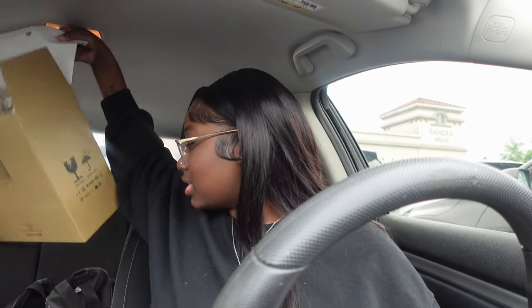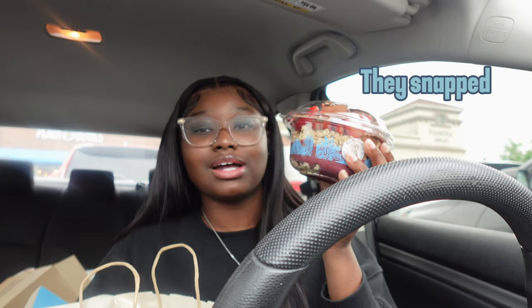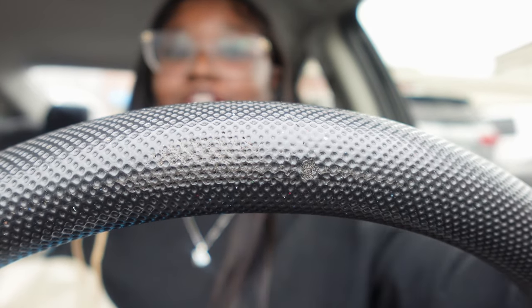I got my Pliables, okay. Usually, sometimes I eat my Pliable here only because I don't want it to melt by the time I get home. But I found out a way to keep it frozen and not melted. They snapped on this bowl, y'all. Look at this. I come up here all the time, so they already know when I say extra Nutella, I mean it. I can pay for it, even though they don't be charging me. I'm telling you, if you never had a Pliable bowl, try the Nutella bowl. And you gotta get some more Nutella on the side.